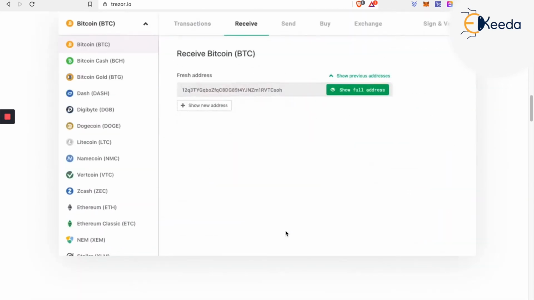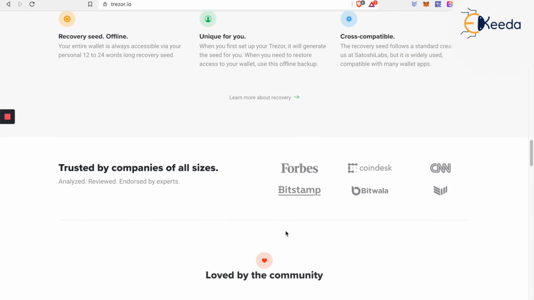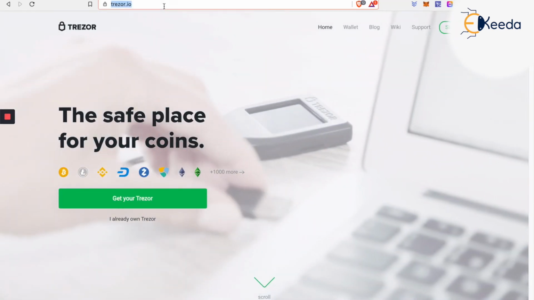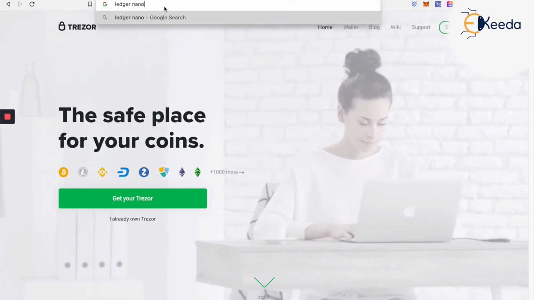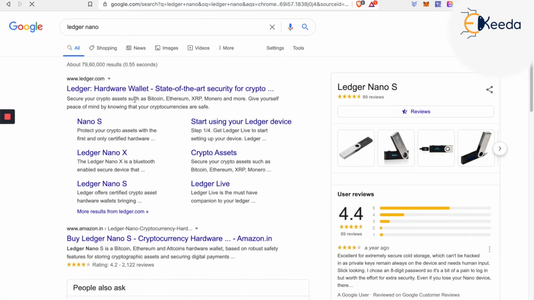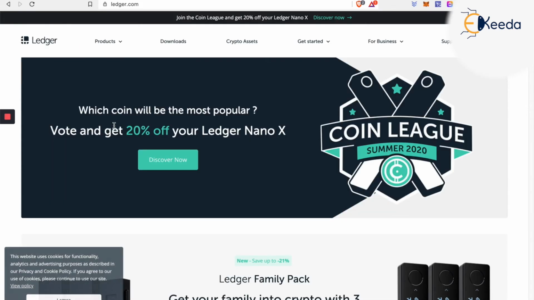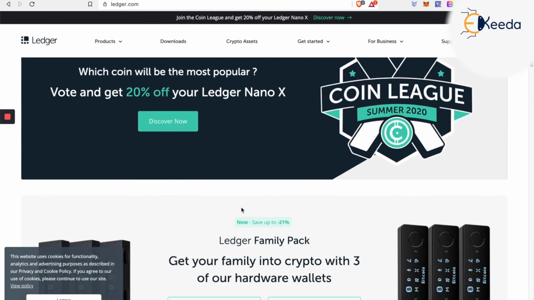Whenever you want to do a transaction from your wallet to some other person, okay, you want to send money to me, let's say, right? I'll also show you this Ledger Nano, right? You will connect this hardware wallet to your laptop. You'll just connect it using wires, USB-C, whatever, normal stuff, right? And you will send money to the other person. Only when the hardware wallet is connected to your system, the private key is exposed. As soon as you do the transaction, remove the hardware wallet and keep it somewhere.